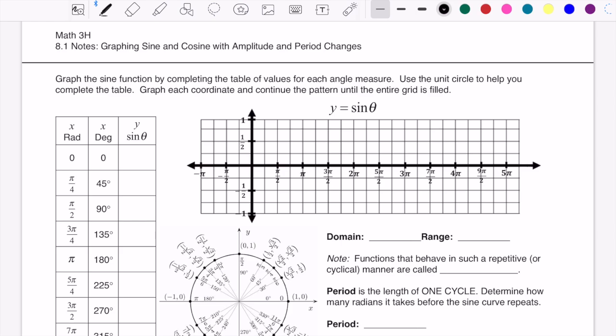All right, today we're doing 8.1, which is where we're going to graph sine and cosine with amplitude and period changes. So we're going to learn the parent graph for sine right now. And normally when we're doing a parent graph, we pick values for x that are like -2, -1, 0, 1, and 2. But that doesn't really work for our trig functions, sine, cosine, and tangent, because right here, the input is an angle. So in this case, we're using theta, but some textbooks also use the letter x right there. Just know the input is an angle.